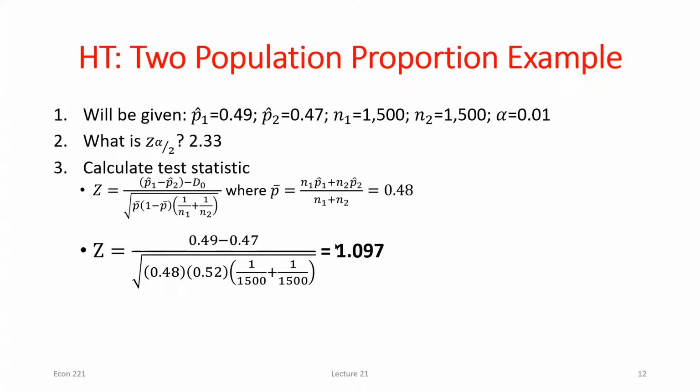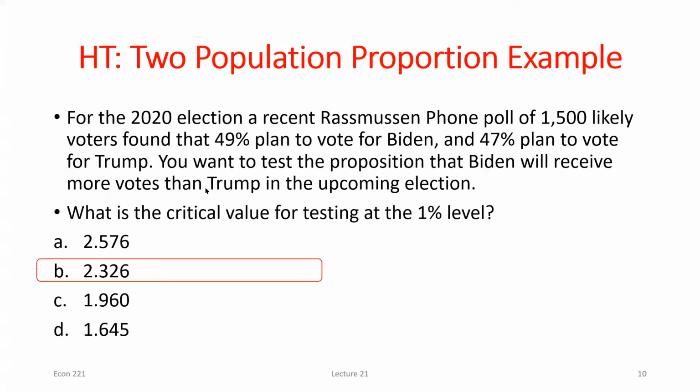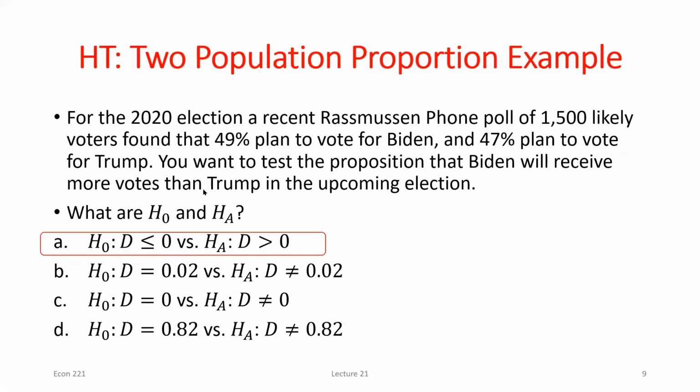So we'll remember this. Actually, I'm going to write it down next to me for when we go back to the dot cam. So 1.097. Well, what would my critical value be? Well, what type of, well, I'm already showing you. So what type of tail test did we have here with a null and alternative? Well, I've got a greater than sign. So that's a greater than or a right-tailed test.